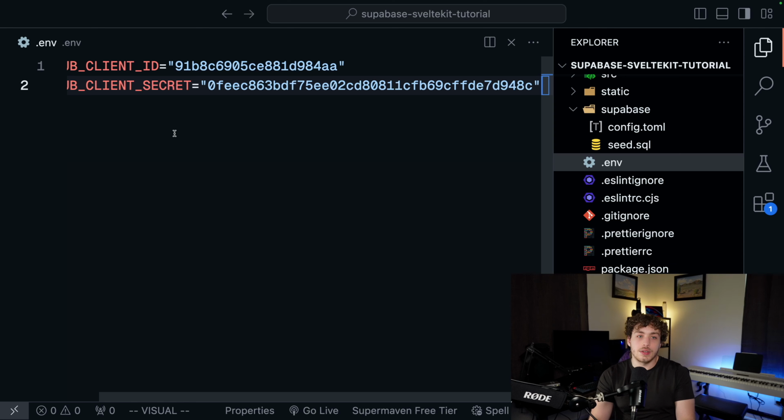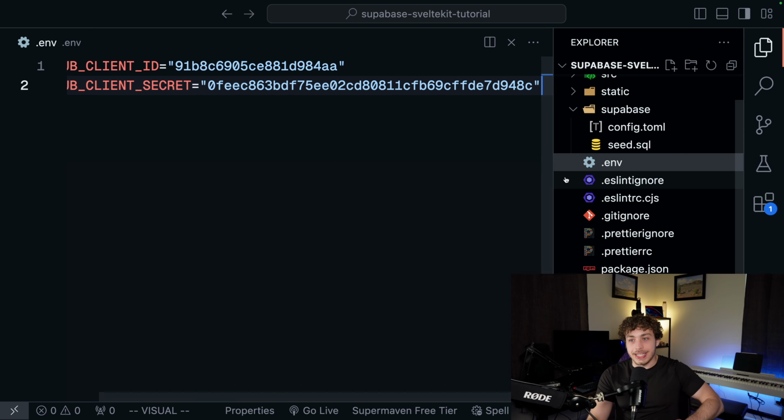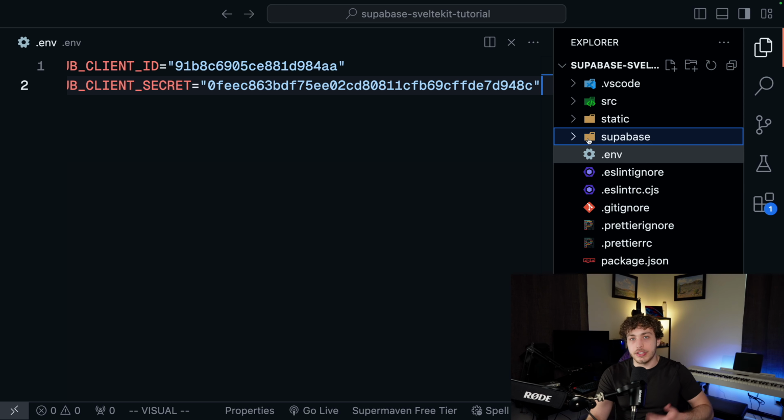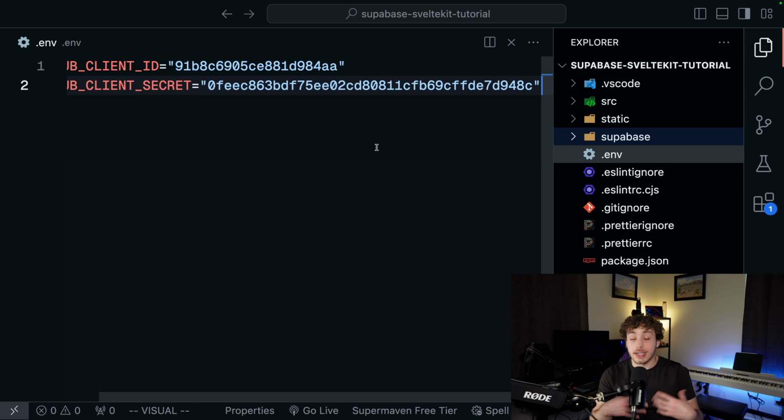The next thing we need to do is the database. Now, Supabase has a really good client-side SDK for interfacing with our databases. You can use stuff like row-level security to secure your database and interact with it directly from the client, but I personally really don't like that way of interfacing with my database. I much prefer to use a normal ORM and use it like a normal database.